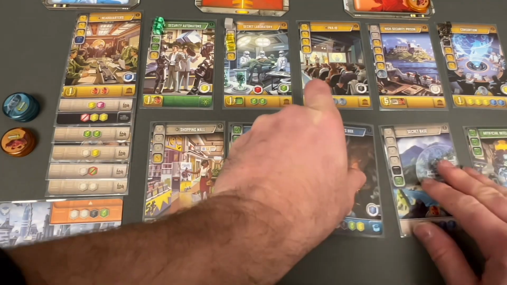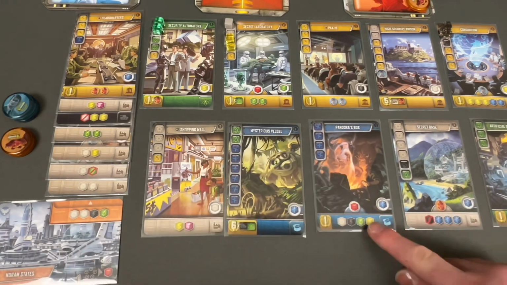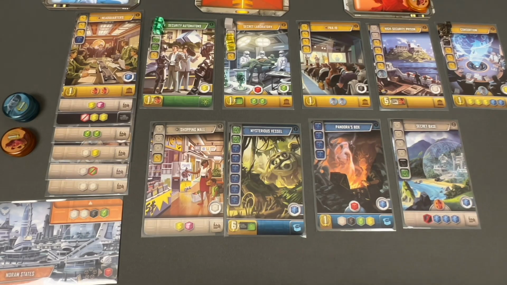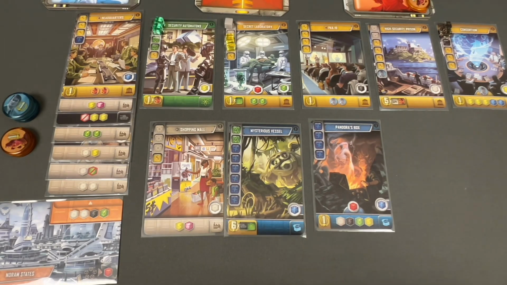We have Secret Base again. We got Pandora's Box, and we've got the Artificial Intelligence. It's going to be green for every black. Nope, that ain't going to be any good. I'm not going to make this. I don't need any of that.